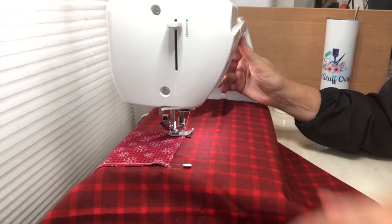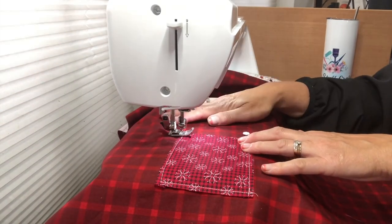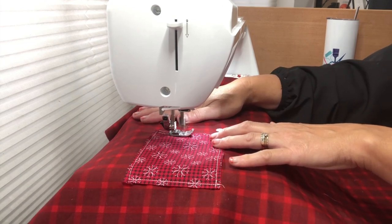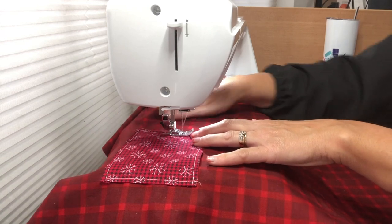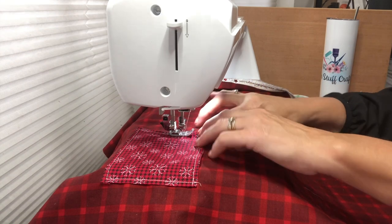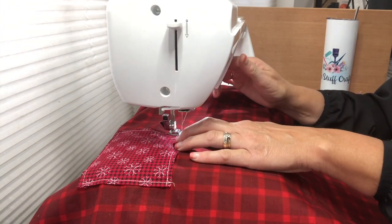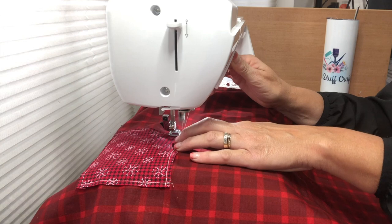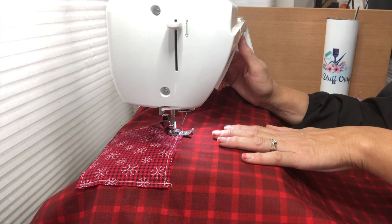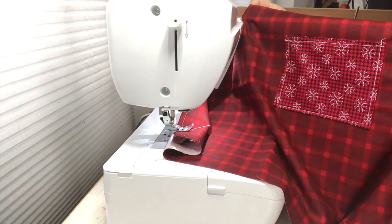Finish with my needle being down. I'm gonna raise up, back down. Take my needle out. Got a little thread showing there, so I'm just gonna tuck it in. Gonna do a back stitch. And clip my threads. Okay, so we now have got our filter pocket all in, ready to go.